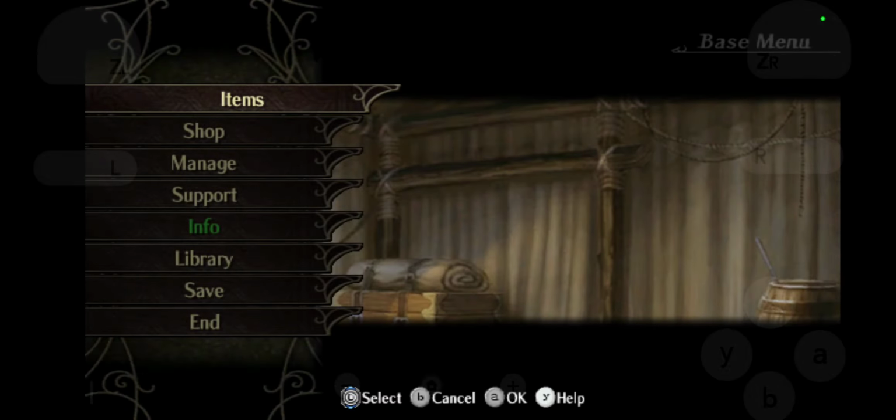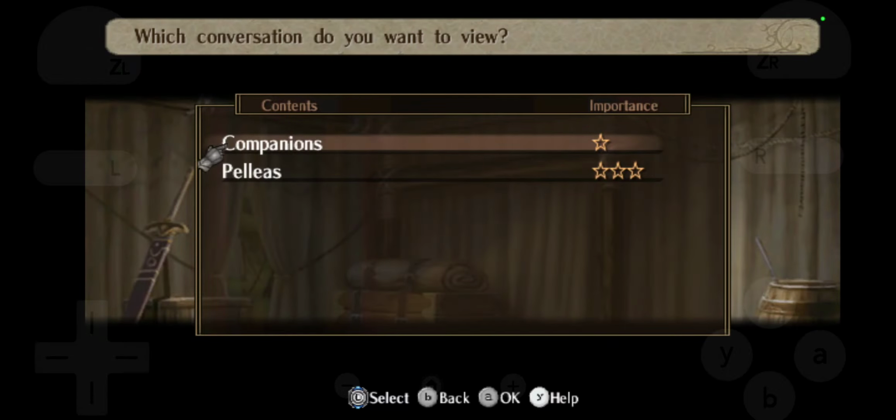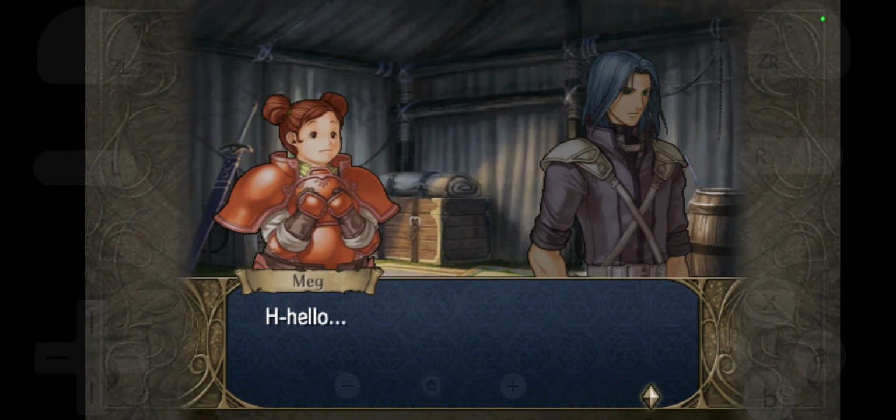And we're at the base, so let's prepare. We're gonna start off right away by going into the info tab. We got some new conversations. And Peleus is gonna give us an item.